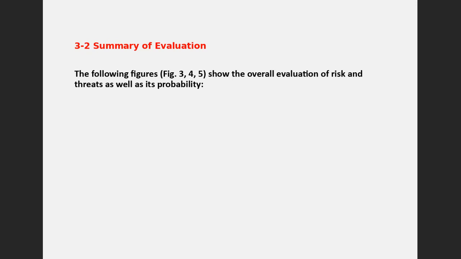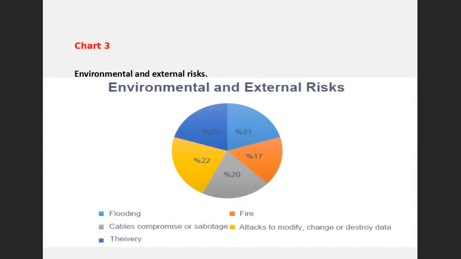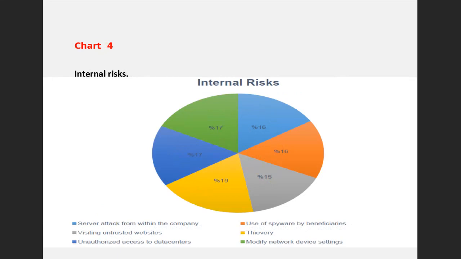We have here a summary of evaluation. The following, which we will see in the next slide, gives numbers. These numbers, we can say, are transferring from qualitative risk assessment to quantitative risk assessment. In this one, we see a chart for environmental risk. We have an example like fire, 17% in the orange side, we can see it here. And also we have around 3 hours of danger and risk coming from outside. I mean environmental and external, something around the project.